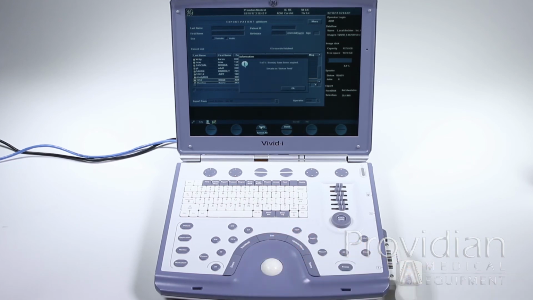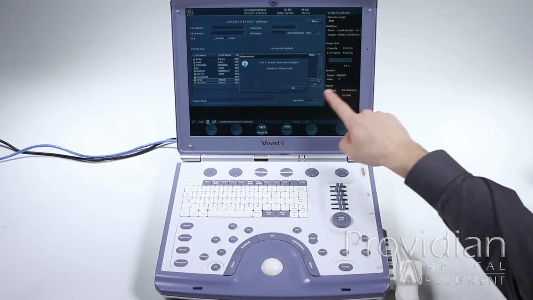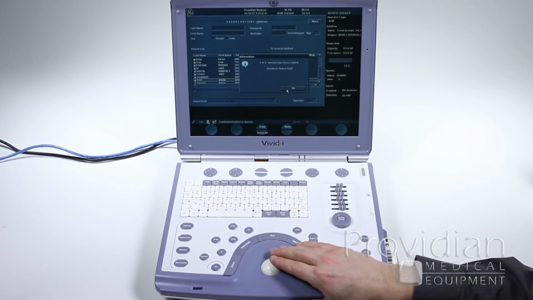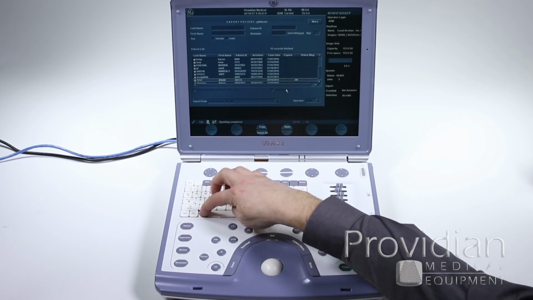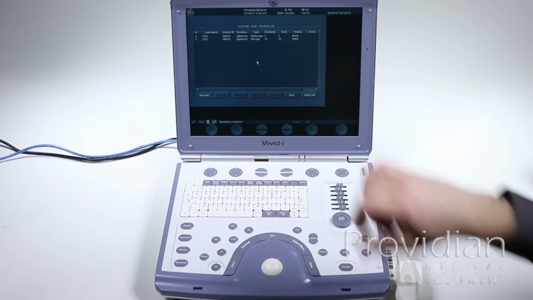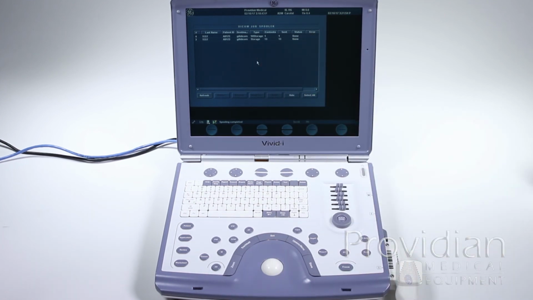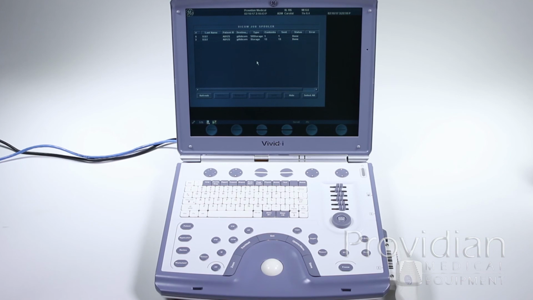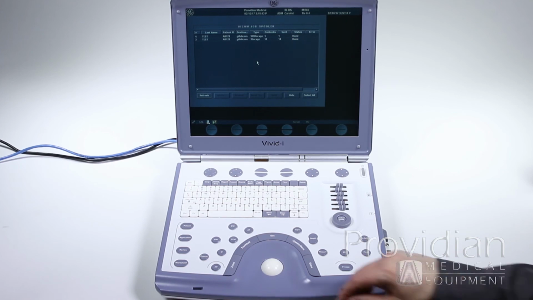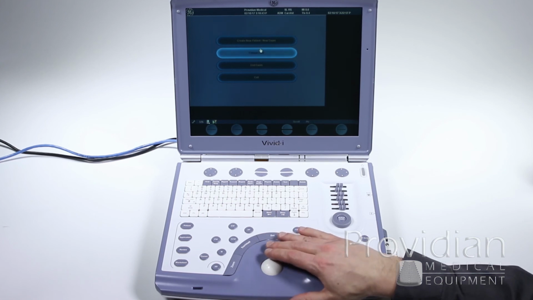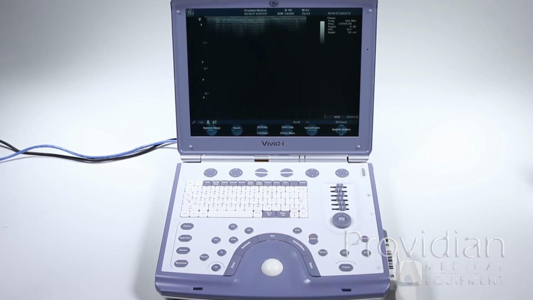Now, that is copying it over to the DICOM server, and it says details in the status field. Job sending to OK. That's great. And if we want to make sure, we hold down the Alt key and hold the S key, and we have our DICOM spooler. And it tells me that everything's sent over to my DICOM server just fine. Most people have a lot of trouble here. It sent 2 jobs. One is a storage, one is a structured report, because I asked it to send a structured report along with the system. So now I can just go back to the patient list, and I can export more from there. Or I can just exit and go back to the 2D screen.